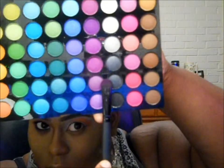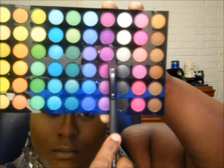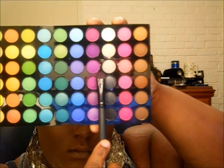All right, now I'm going in with a red turn. Going in with a red turn with that purple that I could hardly pick out or show you.